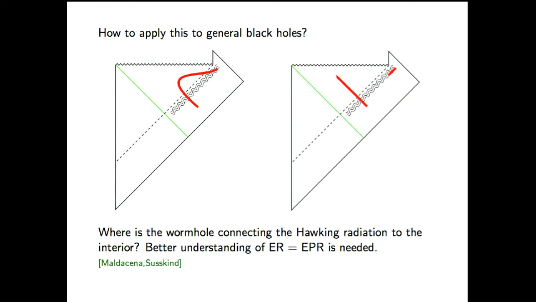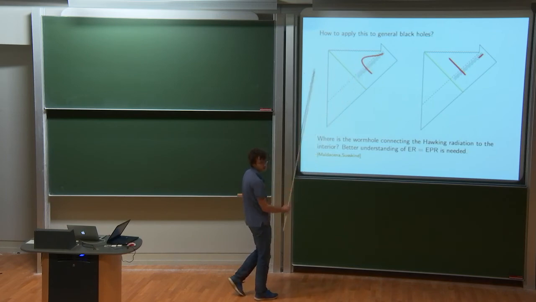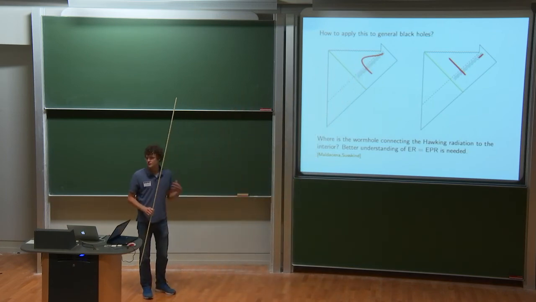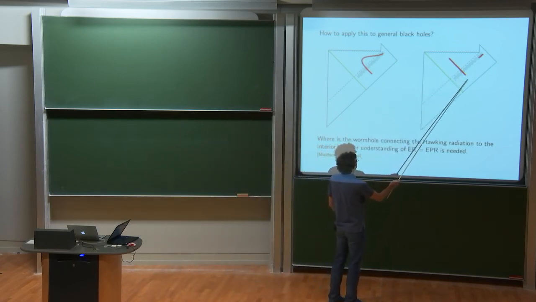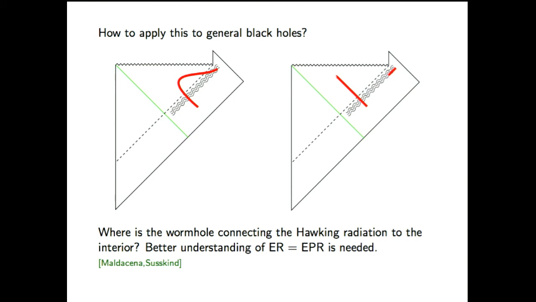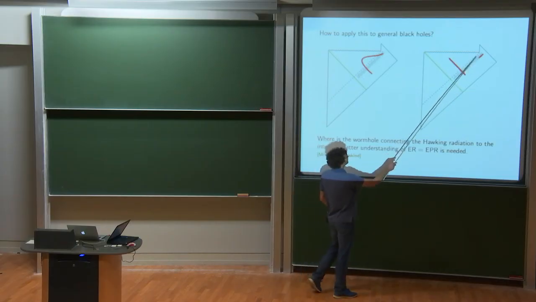So the way I used to think about it was that if the information falls into the black hole across the horizon here, then it has to come out by recrossing the horizon at some later time along some weird acausal trajectory. But I think what this traversable wormhole picture suggests is a different type of space-time diagram where the message falls in, and then it enters into the mouth of a wormhole here that is connected to the Hawking radiation. The wormhole connected to the Hawking radiation, and it merges into the Hawking radiation through the wormhole, not by recrossing the horizon. Now, we have no understanding for why there should be a wormhole connecting the Hawking radiation to the interior of the black hole.